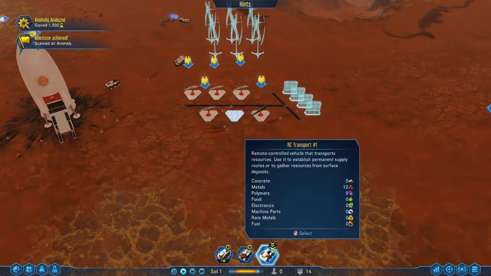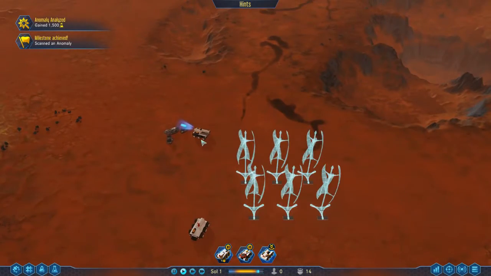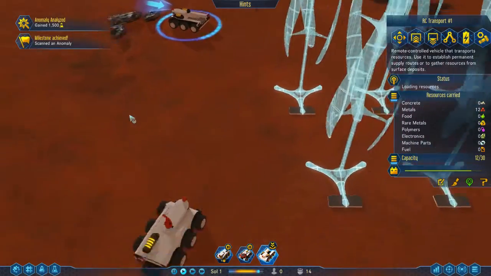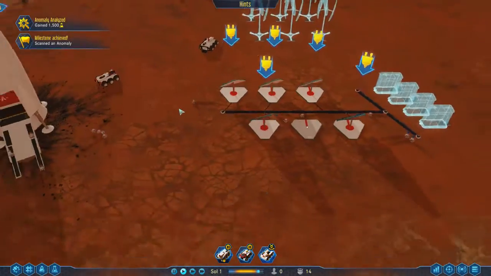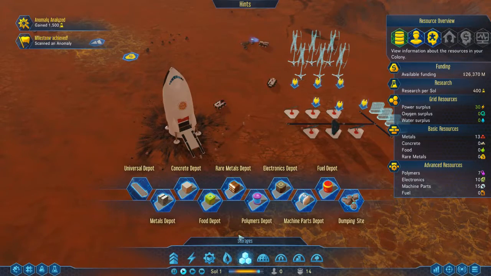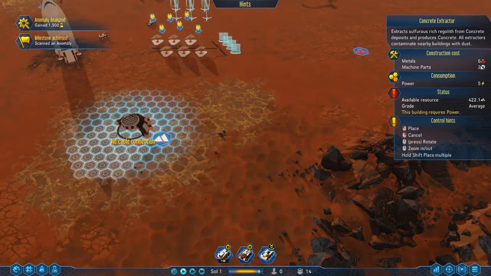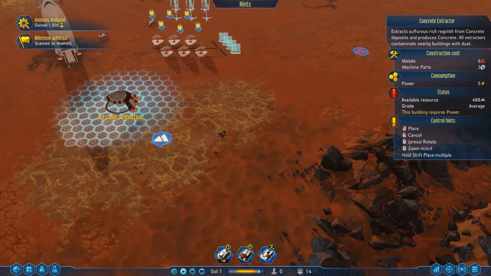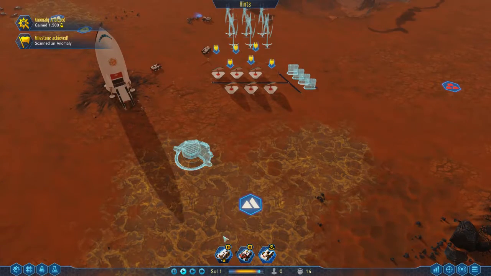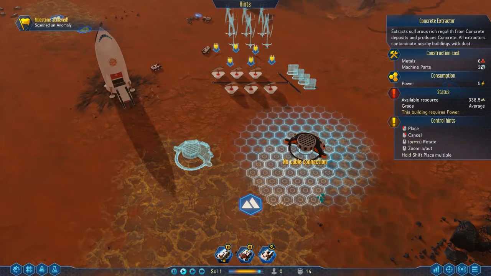So, what are we doing next? He's gathering metal at the moment still. Oh Christ, he's got loads. Let's get some deposits down here. Oh, yeah, we should probably be building. Let's get some concrete extractors up and running, because we have all of this concrete that we can extract. Let's get one going there, and let's get another one going over here.